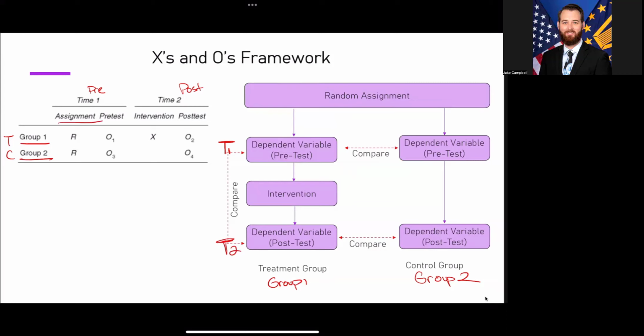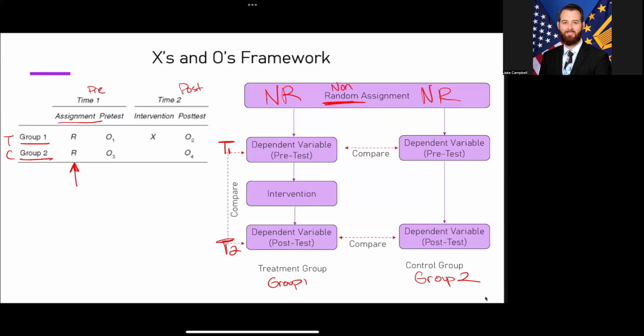We have assignment, right? Well, they are randomly assigned, so that happens here. If they're randomly assigned, because we do choose random assignment in an experiment, we would indicate that with an R. It's also very possible, one of the things that we'll see later, is that not all things allow for randomization. So we could put this as NR if these were non-randomly assigned groups. This could be non-random assignment. When something's non-randomly assigned, it's called a quasi-experiment. We'll talk more about those. But in this example, because each of the two groups is randomly assigned, there's an R indicated here, right?